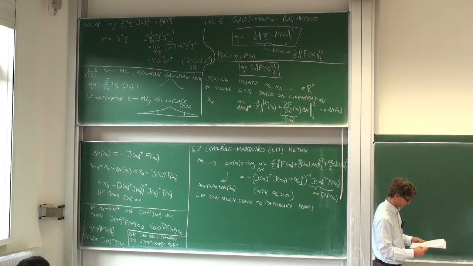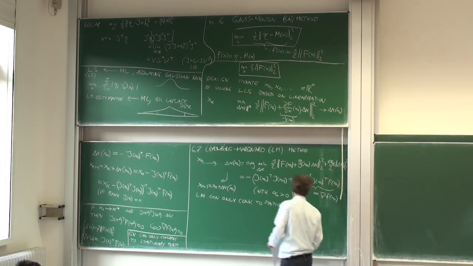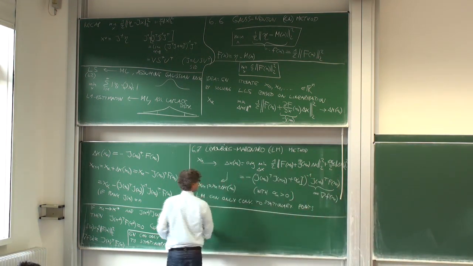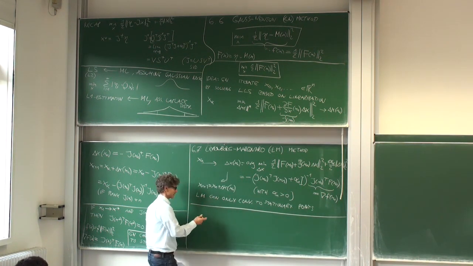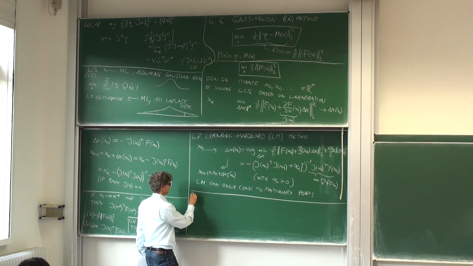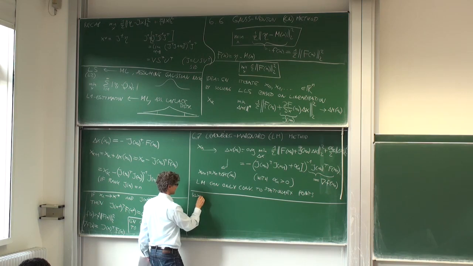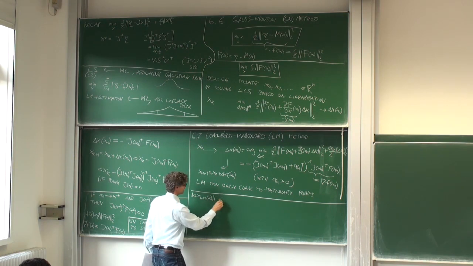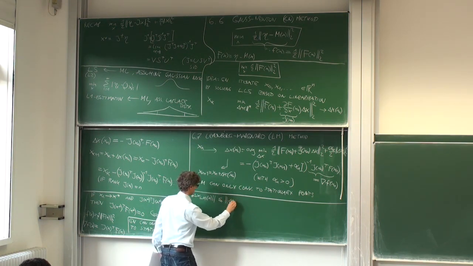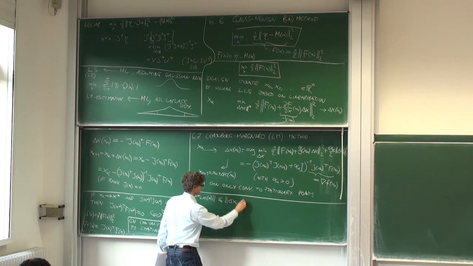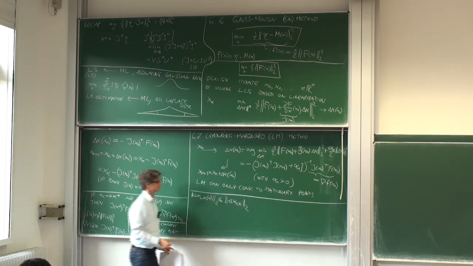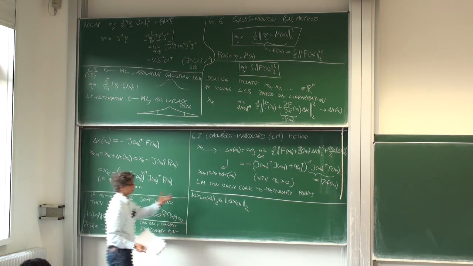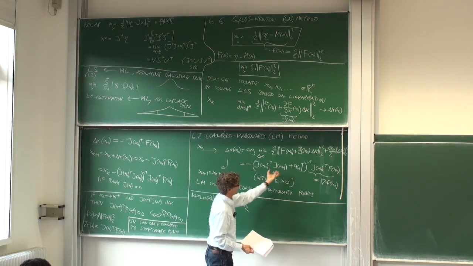prove is something that I want to only argue here. Maybe I should first state this thing. This delta x of the Levenberg-Marquardt method at the same point will be smaller than the delta x of the Gauss-Newton method in the Euclidean norm, because it's something multiplied with a smaller matrix here.